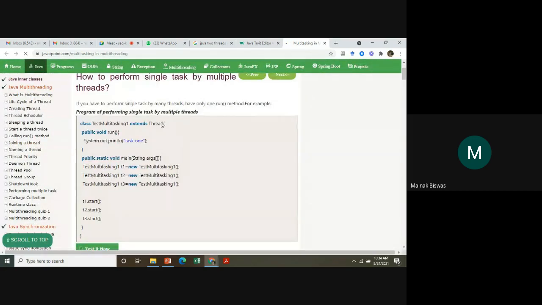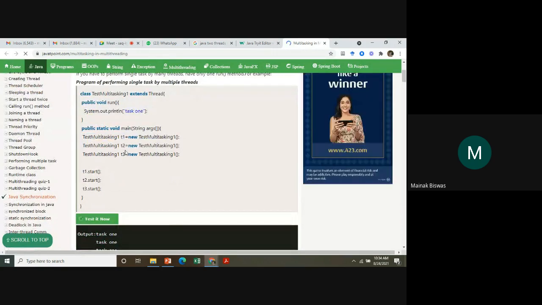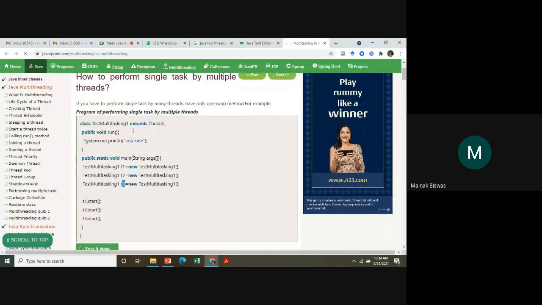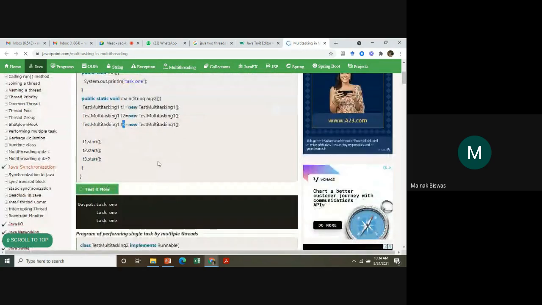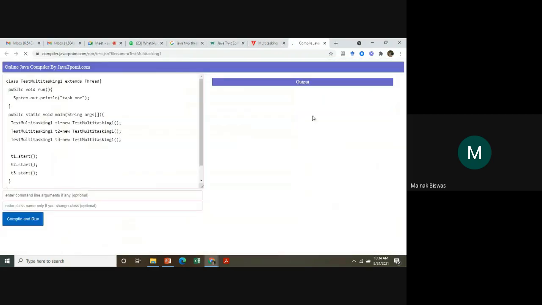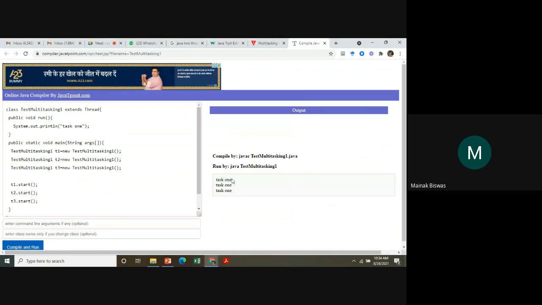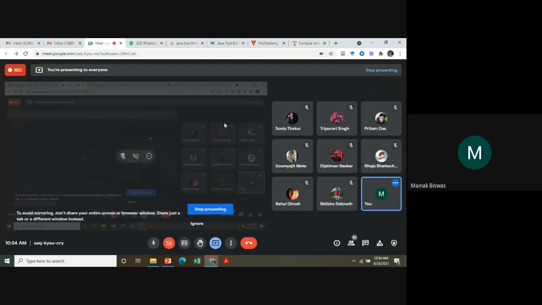Class test multitasking extends thread example. So what is your task one, right? And there are three threads we have opened: T1, T2, and T3. Although they are doing only one single task, that is task 1, it will print task 1, right? And whenever we are testing it, see, first T1 will start, so it will print task 1. T2 will start, it will print task 1, it will print the third task. So T1 is running the first one, T2 is running this one, T3 is running this one. So all are running within the same address space of the same process. Understood?